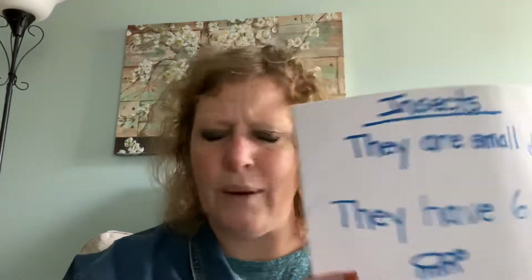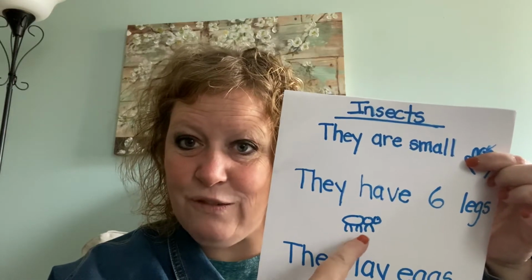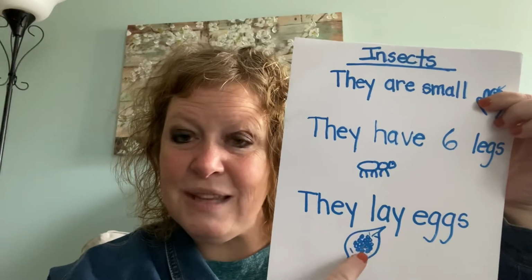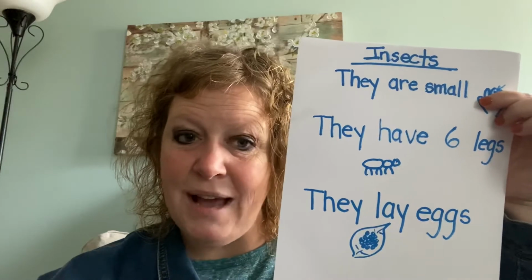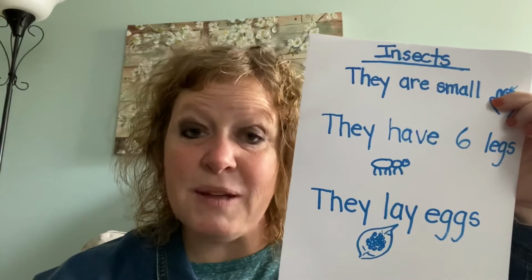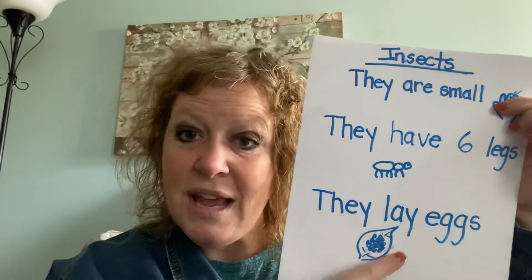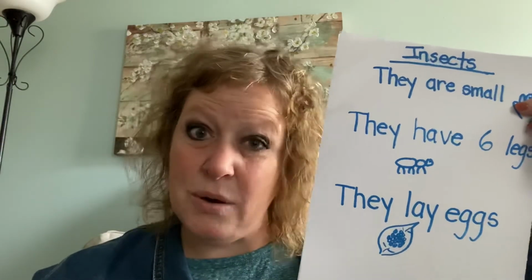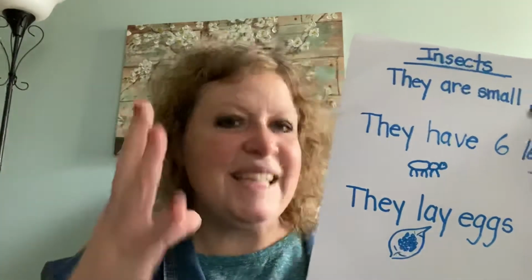So I drew, oh, I don't know if I showed you the 6 legs. They have 6 legs. There they are. 1, 2, 3, 4, 5, 6, and they lay eggs. And do you see all of those millions of little eggs that I drew? And can you tell what this is a picture of that I drew them on? It's a leaf. That's right, because most insects live outside. And if they're outside and they lay eggs somewhere, it's usually on a piece of nature, right? Like on a leaf or maybe under a rock. I know I have ants in my front yard under the big stones, and they lay gazillions of eggs under there.